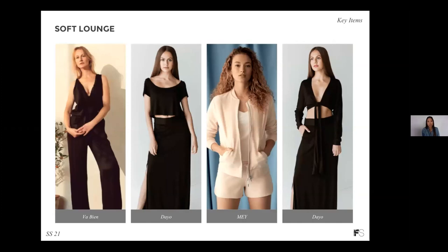And finally, we have soft lounge. Loungewear saw a boom in the beginning of the pandemic — in fact, it was the only apparel category that actually saw growth then. What's interesting to note is that these options are slightly more elevated than your regular sweatpants. There is such a thing as sweatshirt and sweatpants fatigue, so women do want more elevated loungewear options, especially since many are still working from home and have Zoom meetings. I would definitely leverage details like knots and slits, as well as items like the crop top and bomber jackets for lounging.